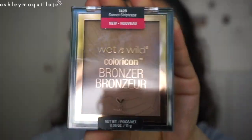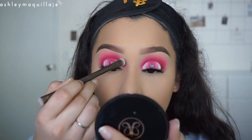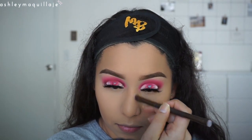Now I'm going to take the Wet n Wild bronzer in Sunset Striptease and start bronzing up my face. And then I'm going to take a smaller, fluffier shadow brush to just contour my nose a little bit with the same bronzer.